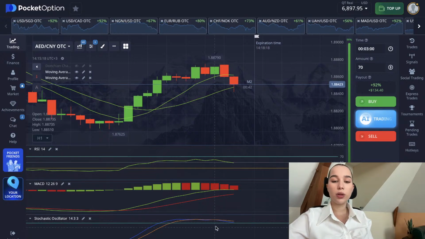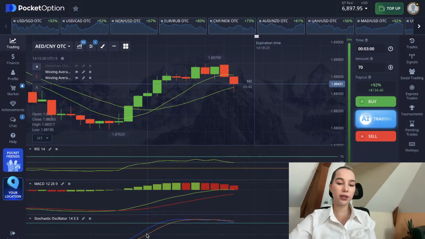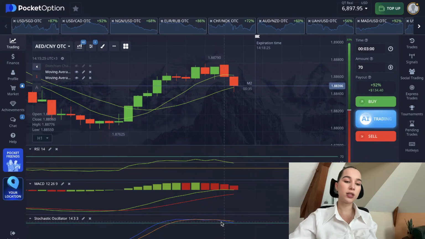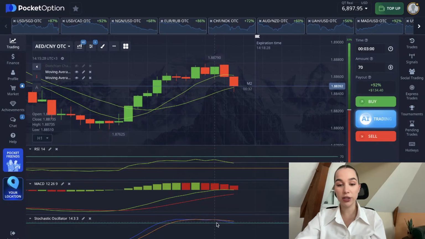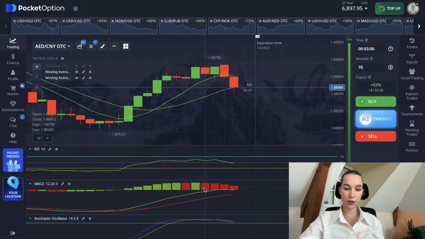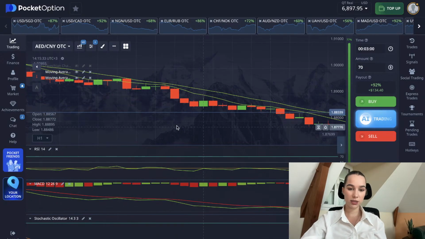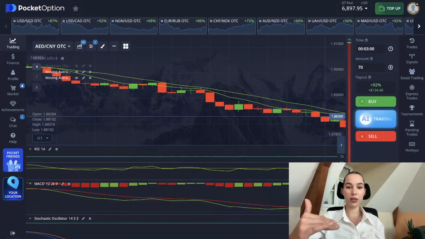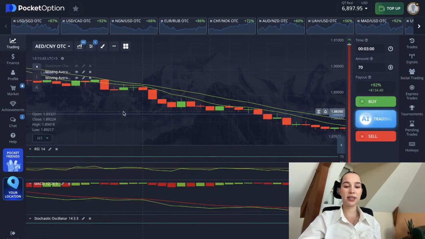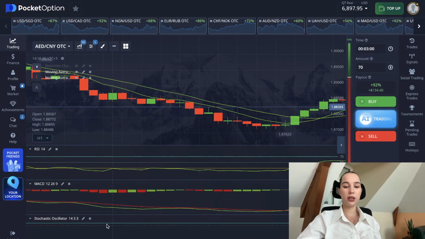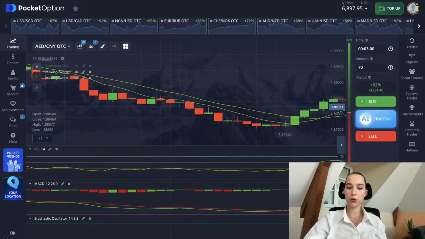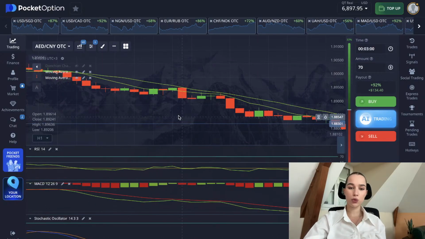But here are the two lines of the stochastic, the green and the blue one, that can also give you a signal. If you see that the two lines of stochastic crossed each other, especially in the overbought or oversold zone, it could be a good signal. But at the same time, this is the same. For example, when there was a downward trend here, the lines of the stochastic were just below level 20, literally not giving us any signal. It could be a signal that the oversold zone will reverse soon, so for a lot of people it would be really difficult to analyze.